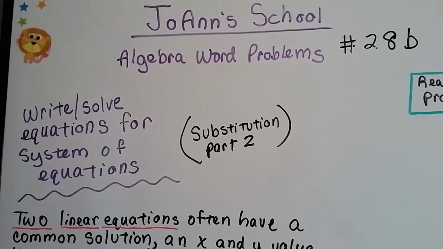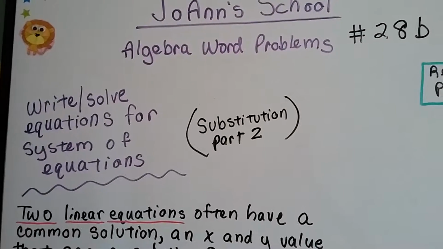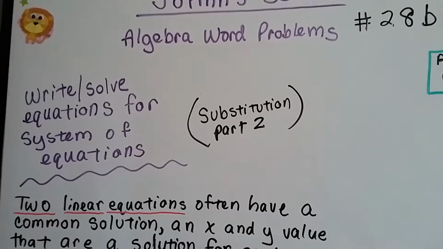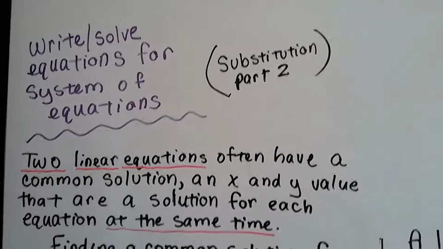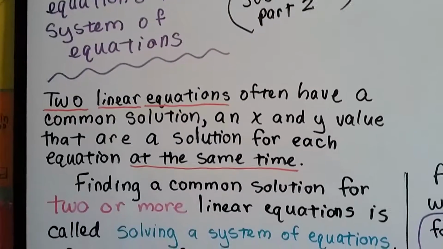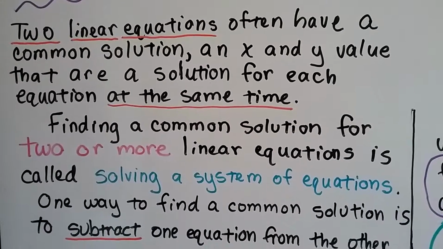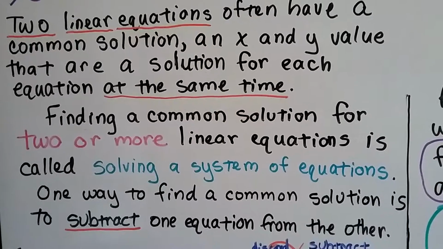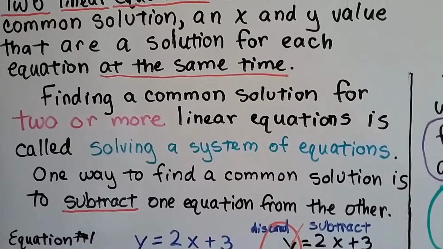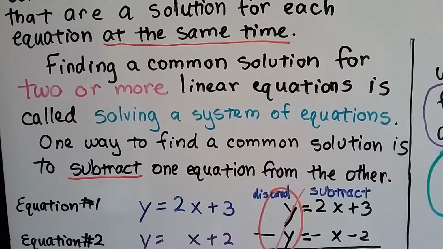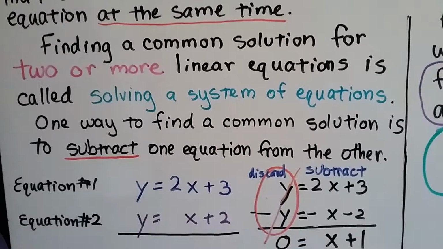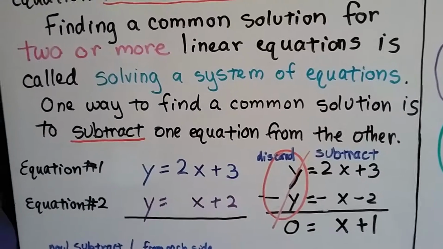Algebra word problems number 28b. Write and solve equations for a system of equations. This is substitution part 2. As I said in the previous video 28a, two linear equations often have a common solution, an x and y value that are the solution for each equation at the same time. And finding a common solution for two or more linear equations is called solving a system of equations.